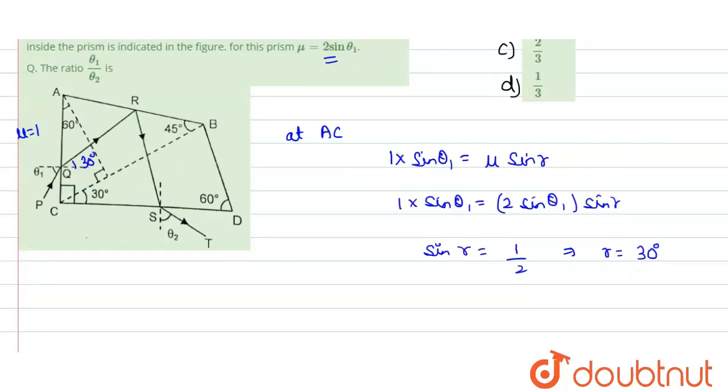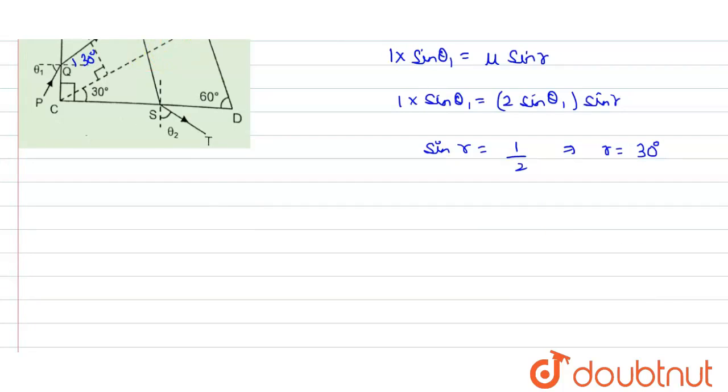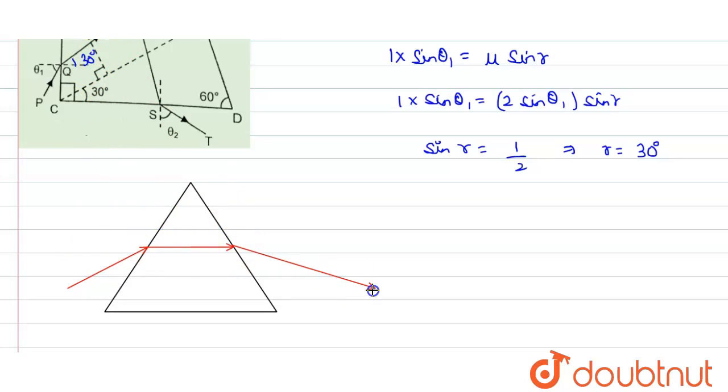Now another property of the prism we would be using. For example, this is our prism and the light is incident here at the surface. Afterward there is refraction, it goes like this, and afterward it goes like this. Let's say the angle of incidence is I and the angle of emergence is E, and there are two angles of refraction, which we call r and r dash. If this is our angle of prism, then r plus r dash would be equal to the angle of the prism. We will be using this property.